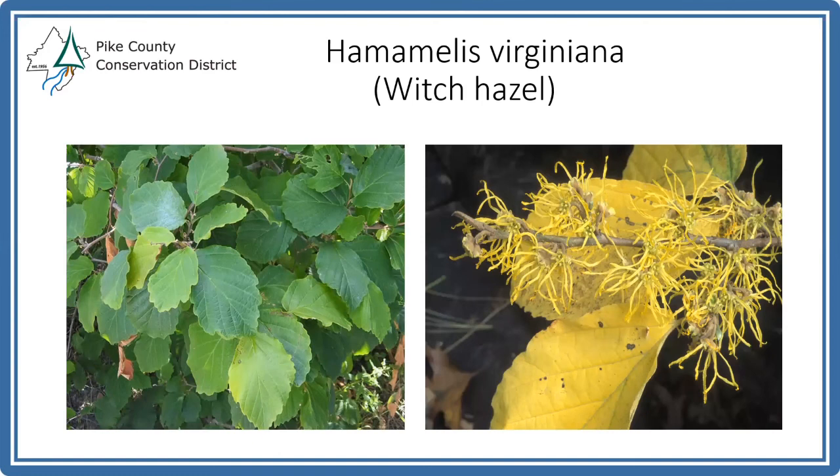It grows in upland or lowland areas. It gets really nice yellow leaves in the autumn, and it actually blooms in late October after the leaves drop. You will see these little yellow thread-like petals on the branches, and it's just a really good native plant. And I believe a couple of caterpillars use this as a larval food plant also. So this is a larger shrub. It can go 10, 15 feet. You can easily control it though with pruning if you don't want something that big.